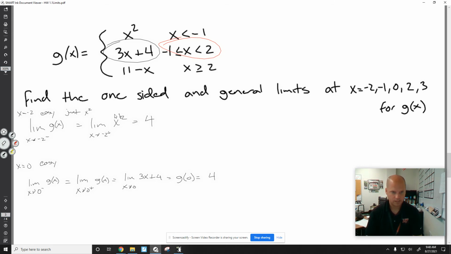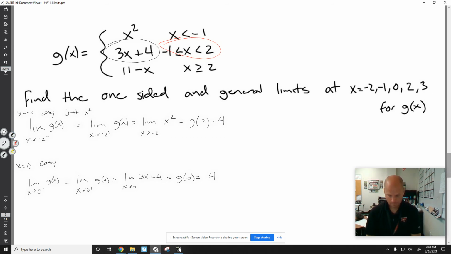Let's do that here. Let's, instead of doing this, be like, this left-hand limit's got to be equal to this right-hand limit, which has got to be equal to the generalized limit of x squared, which is equal to me plugging in negative 2 into x squared, which got me positive 4. Okay?